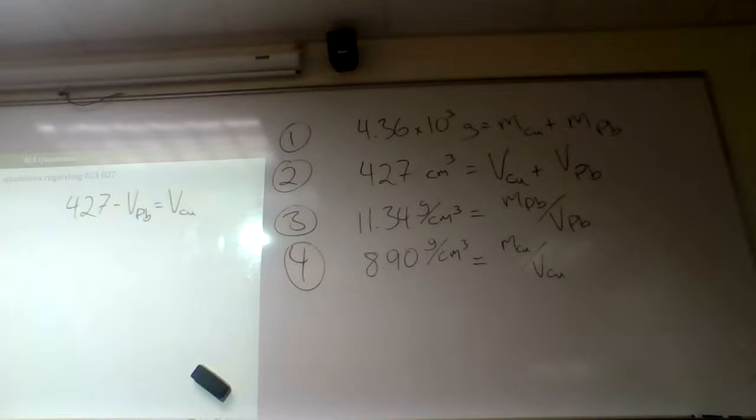We're able to basically combine all four of those equations into one mega equation. And now it's just algebra. Now it's just one equation or one variable in there. So now if we do some distribution and combining like terms, we can actually get a number for the volume of lead.